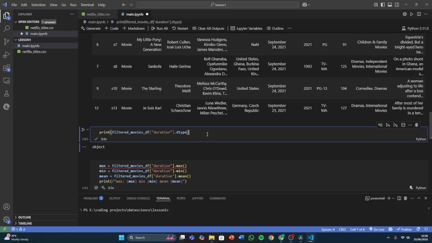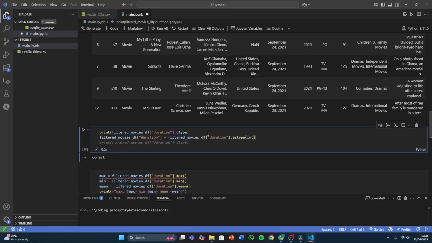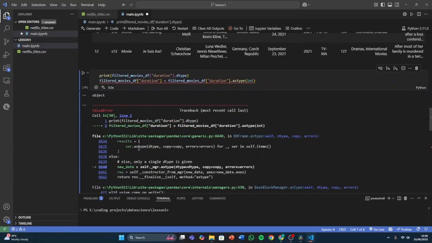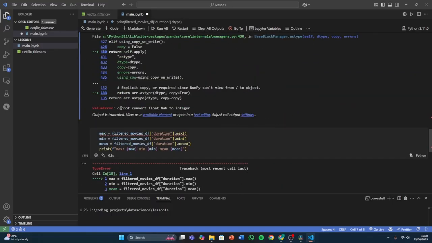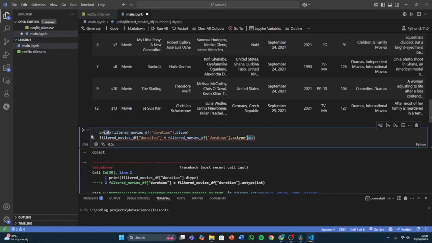Okay, can I now try and convert it to an integer? No. Can I convert float to an integer? Can I convert it to a float?